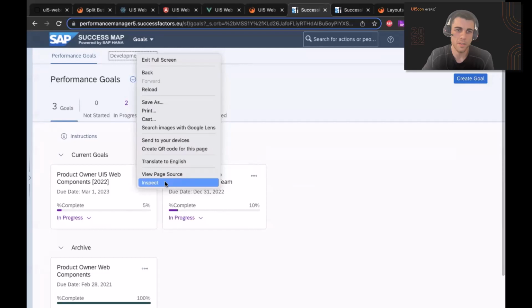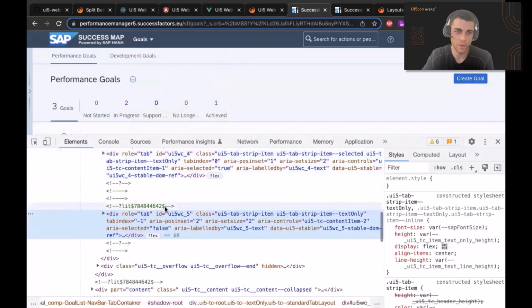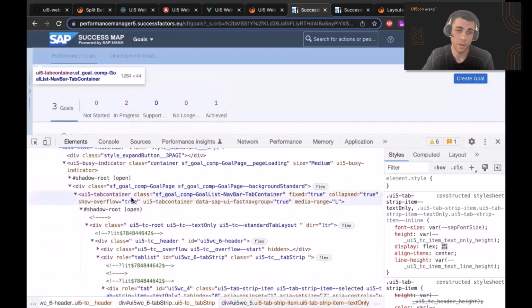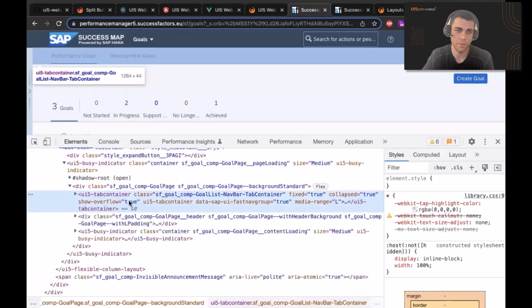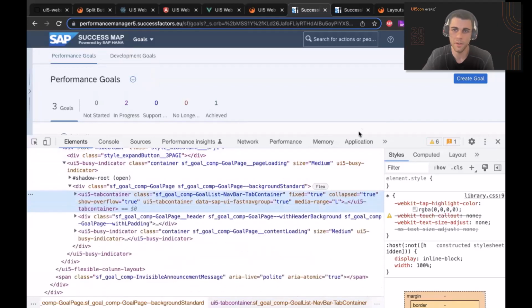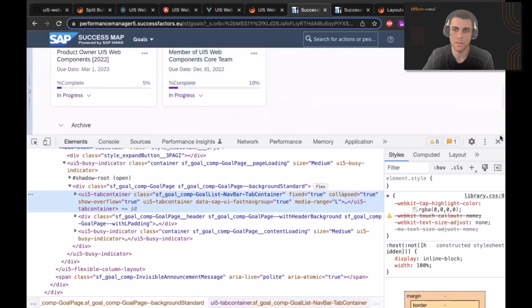And now if we inspect the DOM tree, we'll notice and find out that everything is basically a UI5 Web Component. This is the top container. And here we have the button at the top and cards and everything else.